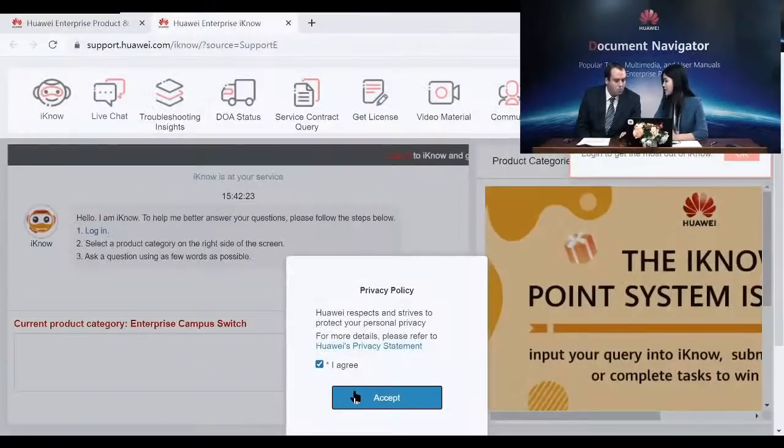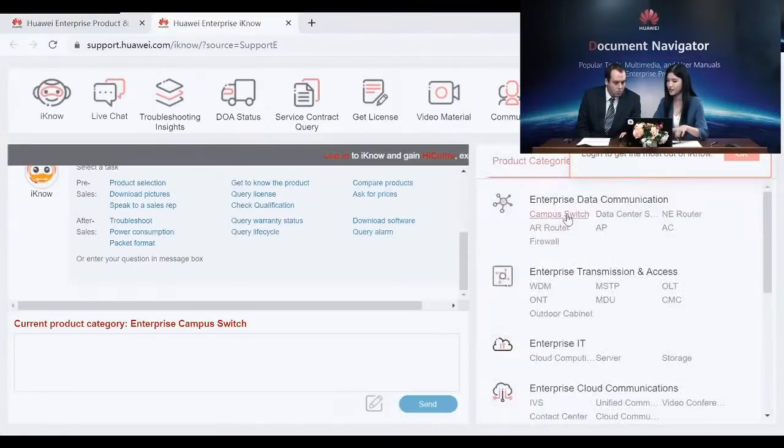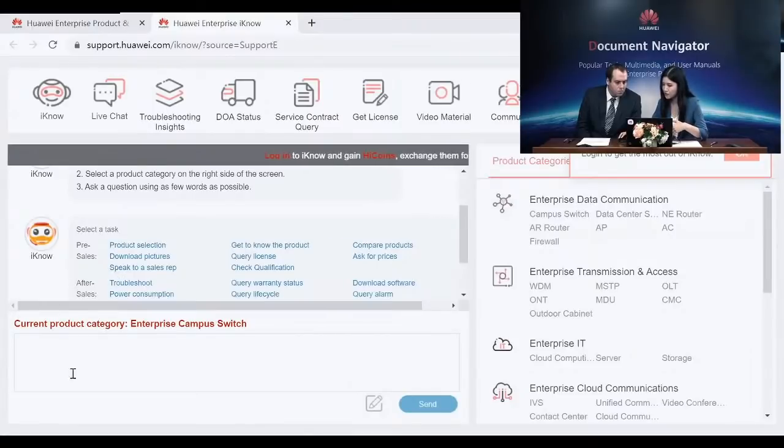We're very sorry for the inconvenience. That's also why we're suggesting some question patterns that will help you to quickly get your answers. Or you can always consult the listed tasks here, and this is an easier way to find the right answers. Thanks for your feedback. We'll be working on that to improve our tools.